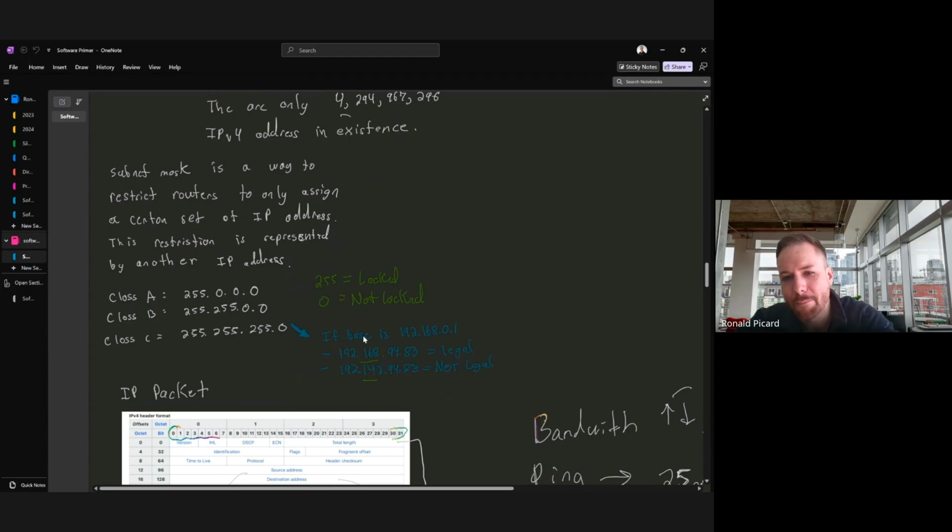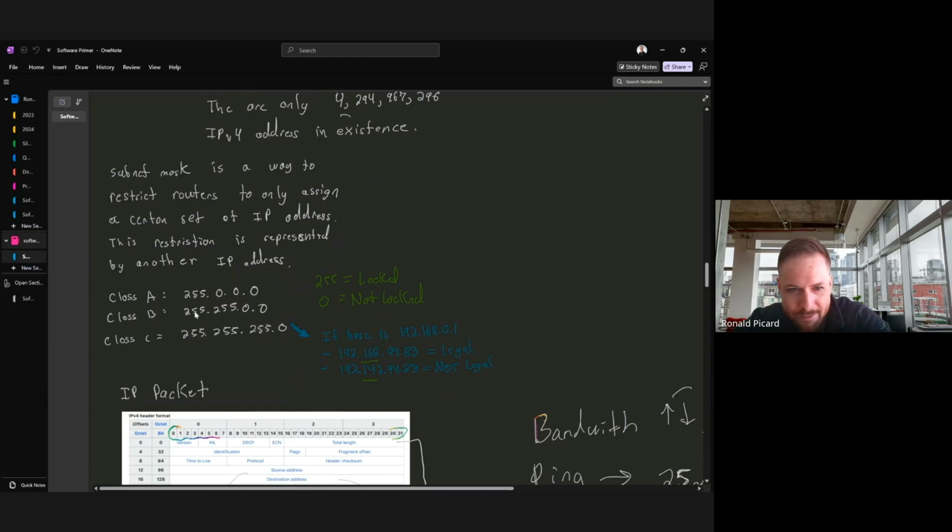But if the base network is 192.168.0.1, that's like your router's IP address, or a virtual network IP address, which is basically a virtual router. And I have a subnet mask on top of that. That's 255.255.255.0. Then a legal address is 192.168.94. Oh, sorry. This arrow is broken.